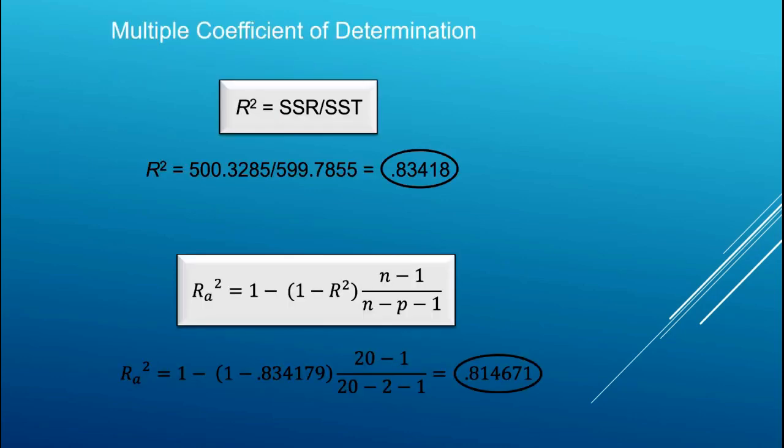Okay, welcome back. We're going to talk about the adjusted R-squared, continuing with the discussion we were having right before we took the break to answer the checkpoint questions. You'll recall that R-squared measures the proportion of the deviation of y from its average that's explained by the regression model. And you'll recall from our computer output that was equal to 0.83. So roughly 83.4% of y's variation from its average is explained by a regression model. It's pretty good.